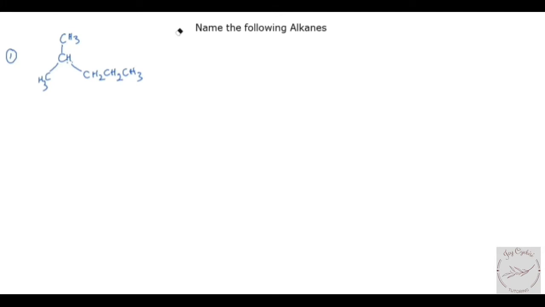And the rule is that the root would be the longest carbon chain. So if we count from this side, this is 1, 2, and 3. You're counting the carbons, right? If you count from here, it gives you 3. Now, what if we count from the other side? We count 1, 2, 3, 4, and 5, right? So you see that this other side gave us 5 and this side gave us 3. So the longest chain is the 5, and that will be the root.